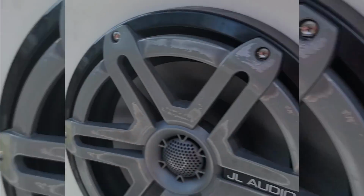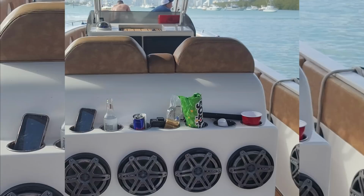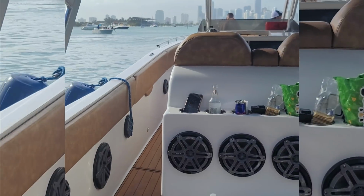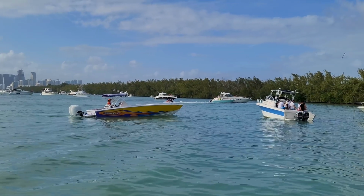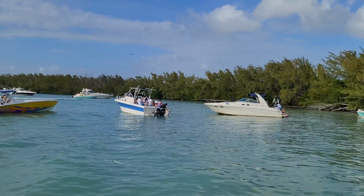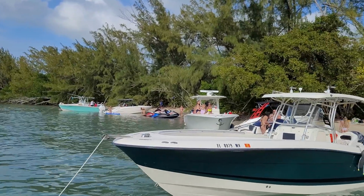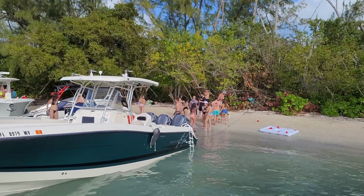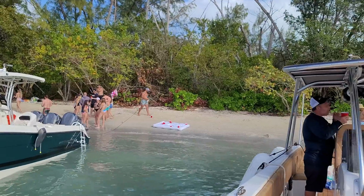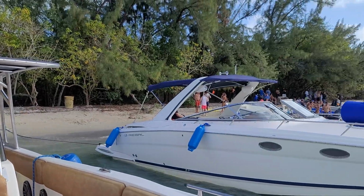And like you can tell, my friend Align loves loud music, like you can see on his boat. So far so good. What do you guys think about this spot? I haven't been here in, I would like to say, 5 years, because I normally will come here, but only hang out by Russet Pelican, the little island by the front, not come all the way back here. But look at this, to my surprise, there's a lot of people hanging out on the back. So maybe next time I take out the big boat, I come hang out with you guys back here.